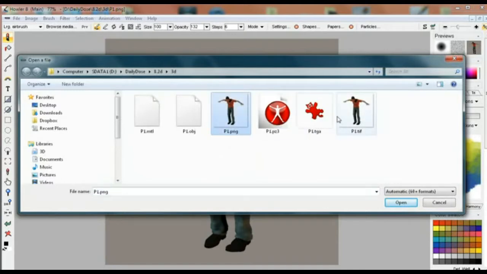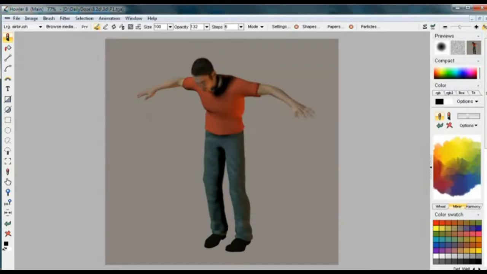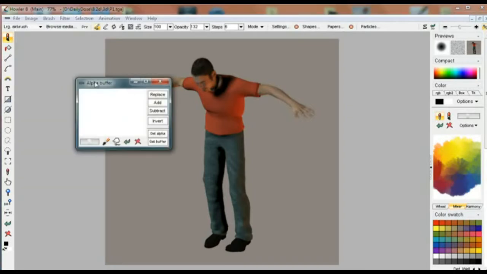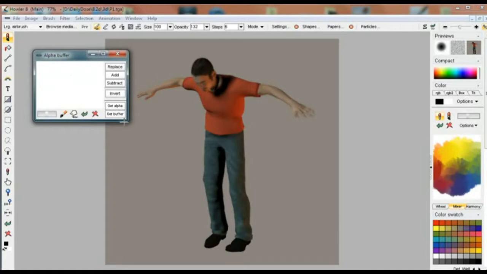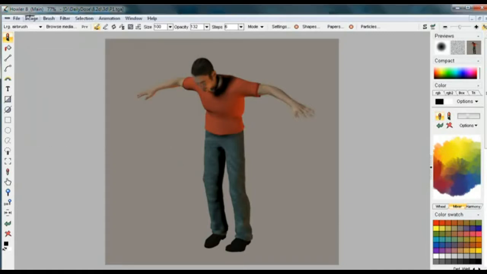Now, the Targa render did not include the alpha channel somehow. I don't know if the version of Poser that I have just doesn't support that. If I go to selection after the import of that file and store alpha, it's just all white, all selected. So there's no mask in the alpha channel that came through that file. And so it's probably just a 24-bit image. But that shouldn't be a showstopper.